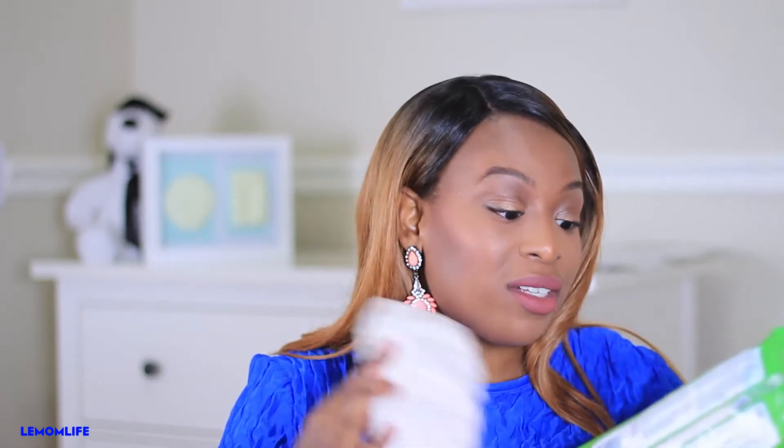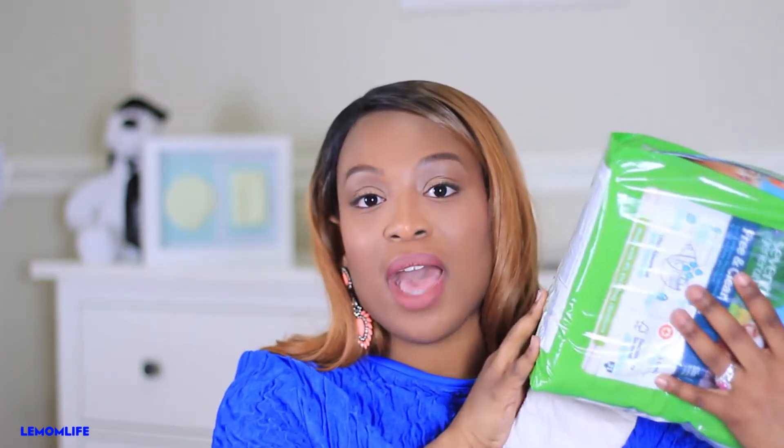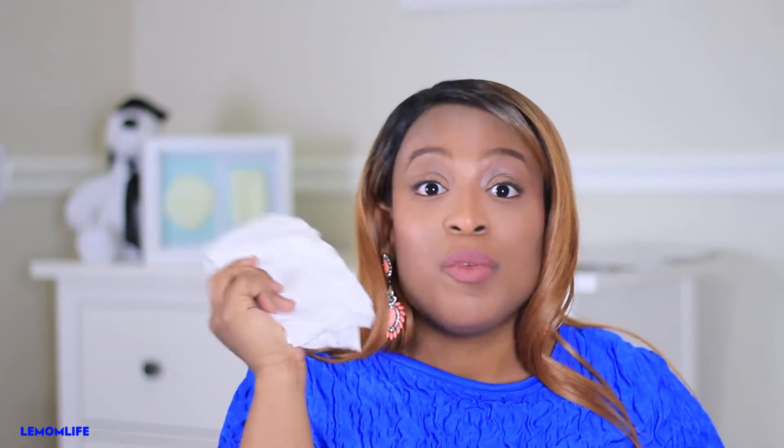They're soft and gentle and sustainably sourced. We've been using these since he was about two months old. We started out with Honest Company diapers and loved those, but the price was a bit much. These are priced competitively with brands like Pampers and Huggies. At my local grocery store I pick up this pack for $8.99. I find that purchasing the single pack is a lot cheaper than the economy size box at Target. The price is right and the formulation is amazing.